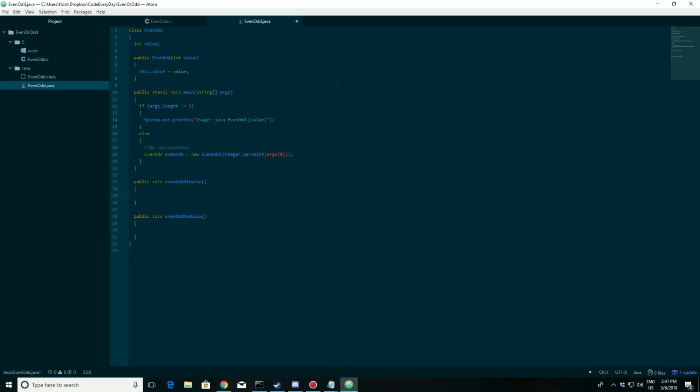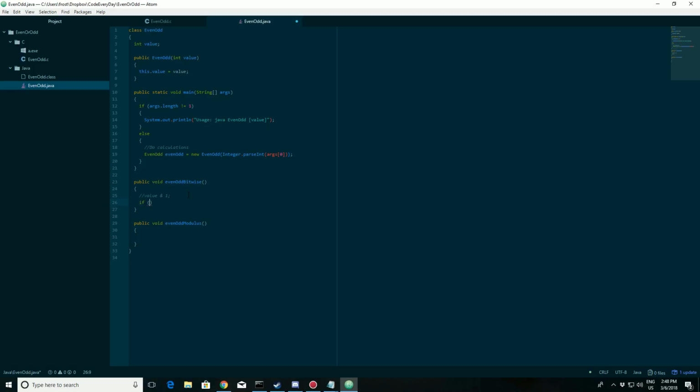So in the bitwise, we're going to use the bitwise AND operator, which is just a single &, and we're going to be doing this calculation, value & 1. So what this will do is it'll just get the last bit of the value. If that's a 1, then it's going to be odd. If it's a 0, it's going to be even, because the last bit is either a 0 or 1 in decimal terms as well as binary. The value is going to be 0 or 1.